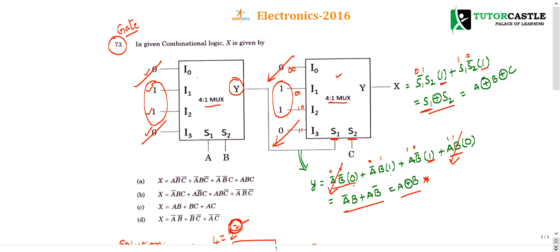So what is S1? S1 is nothing but Y, just now we have seen. What is S2? It is C. What is Y? Y is nothing but A XOR B we just now got. So it is like A XOR B XOR C is the final answer. So the right choice is A XOR B XOR C. You should know the expansion of A XOR B XOR C, I think your people should know. If you don't know, please learn.